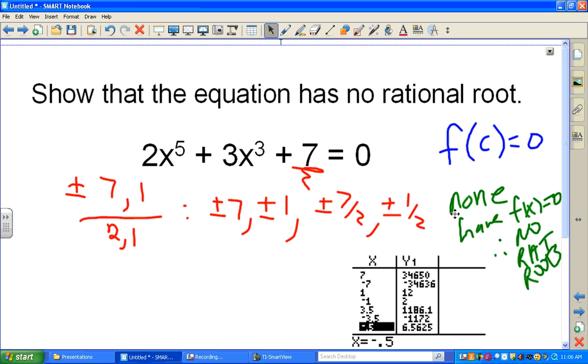So if we want to do this, again, we just put in the equation for y equals and go to table. And you start typing in your numbers. You can also do auto fill, but then you're scrolling around. This way, you just type in what you want, see what you want, move on. Okay? Fantastic.